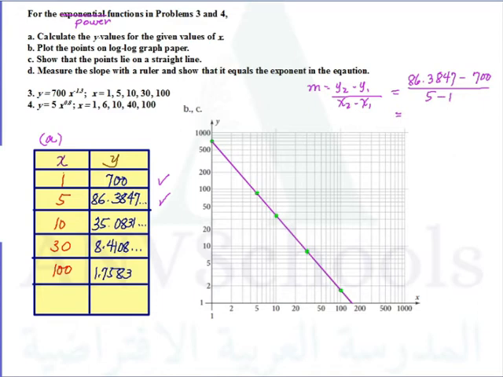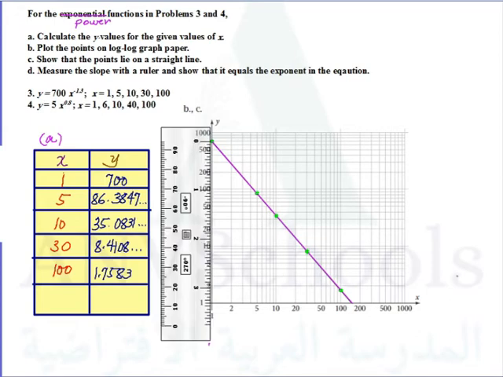Okay, oops, we can't do this thing for slope because, yeah, I remember this is a power function. If we are going to use this, then it wouldn't be a straight line. So instead we're going to use a ruler, okay? And that is the requirement of this question, of this problem. So we can't use this slope formula here because if we're going to take the 2 points here, it would not yield the same slope as in here. Okay?